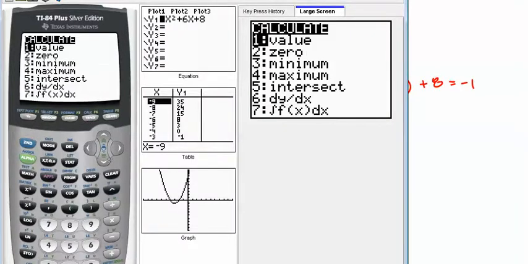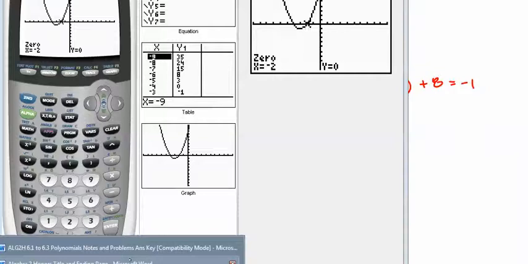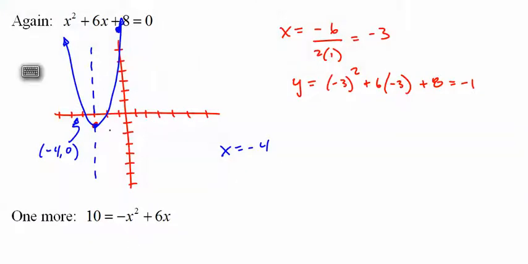We go to the other one. Second, calc. Want the 0. And let's pick the left bound. See, it's asking for left bound here. Yeah, that's to the left of it. Now the right bound, so we get to the right of it. That's to the right of it. And then we kind of guess close to it. It says that -2. So it looks like we got lucky twice. We kind of guessed that it was going to be at -2.